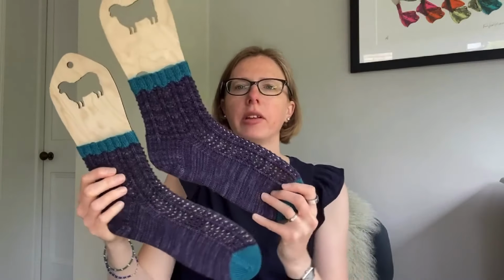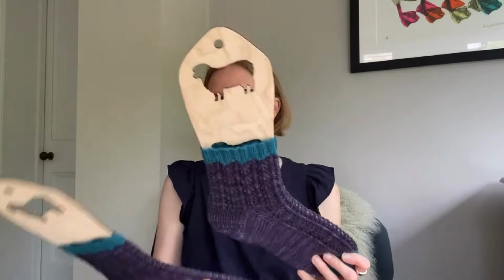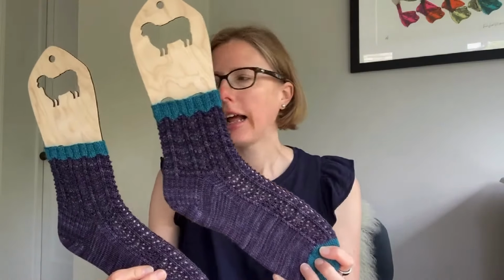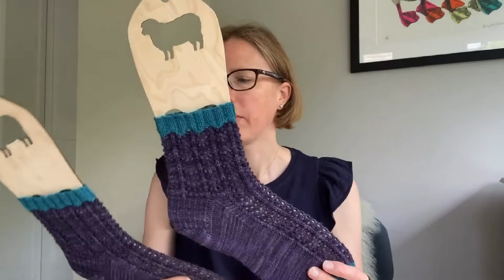The other finished project I've got is a knitting project, and that is these socks. I've showed you one of these before when I finished it, and then I put the second one on hold because I joined in with the shorty sock along with Emma C Makes. I started the first one in February, and I finished the second one this month in July, so it was 5 months, and I was thinking, crumbs, I didn't realise it had taken me quite so long.